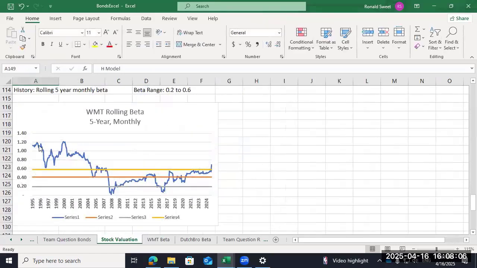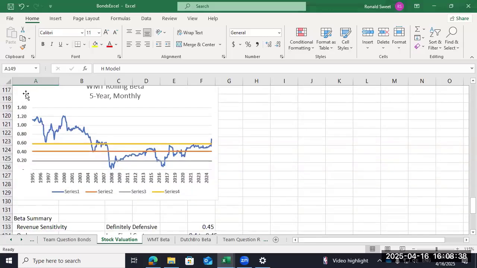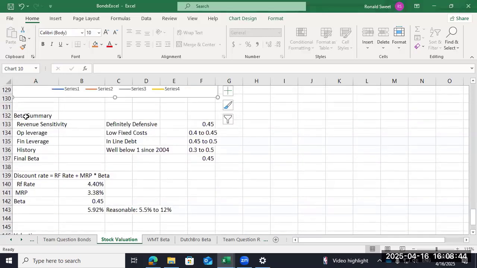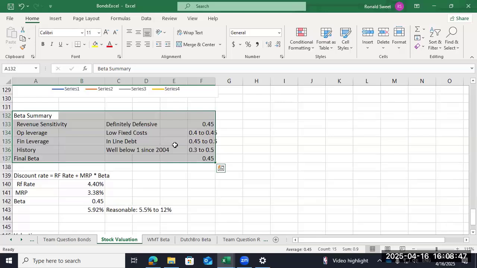So I prefer to see every 5, because this is what Yahoo Finance puts. Each one of these dots is what Yahoo Finance is showing, the latest 5 years. That's probably what UT Austin does, they just go to Yahoo Finance and pick that up. If you go to Bloomberg, it's the same thing. You just get the latest number. But you can see the latest number is very different than what it's been the last few years. So I probably wouldn't use that number because 0.68 just seems way too high, given that they've been well below 0.6 most of this last period. So there is some subjectivity there. You do have to have this chart in your paper. So I'm requiring that. And then I'm recommending that you have a table at the end, just to prove that you thought through the whole thing.